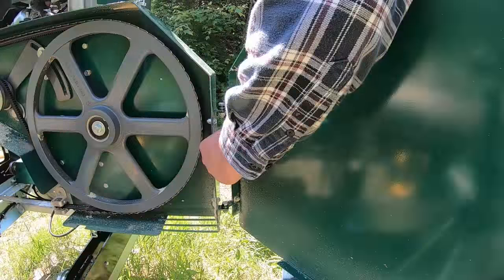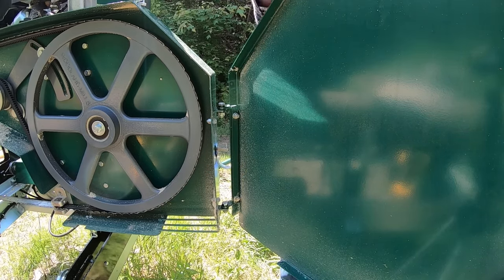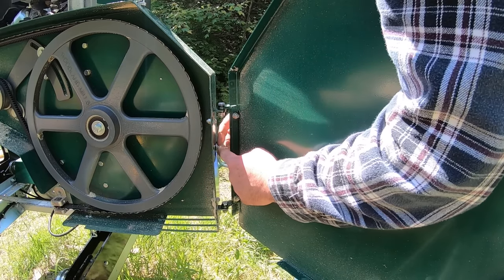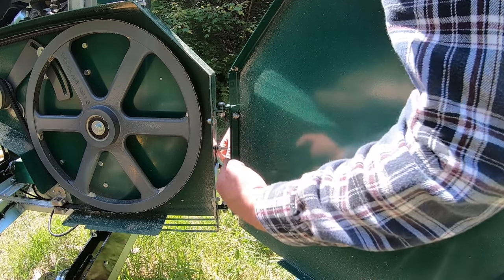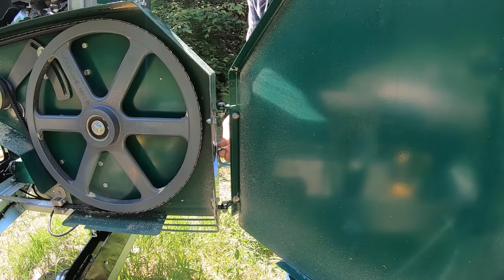Good. Probably could use another flat washer on. I put a flat washer between the hook and the actual sawmill, so if the hook goes left and right, it doesn't rub all the paint off the sawmill.